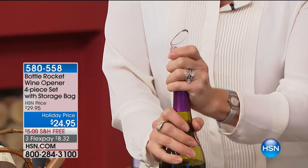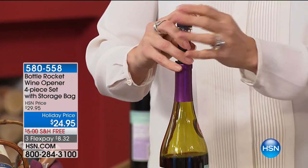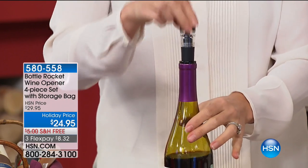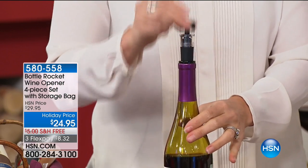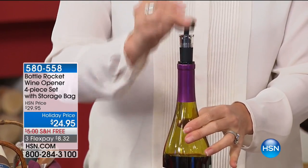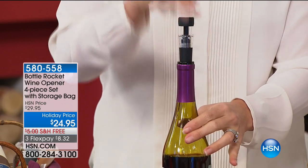It tastes better. So once you've used the aerator and then you have maybe some left, maybe you've even gone to an expensive dinner and you've got a beautiful expensive bottle of wine. Have you ever had that situation where everybody wants to hurry and drink the wine so that you're not wasting it? Now you can vacuum seal it. This is actually evacuating the air. And you can see when that starts to pull down on its own, you're done.